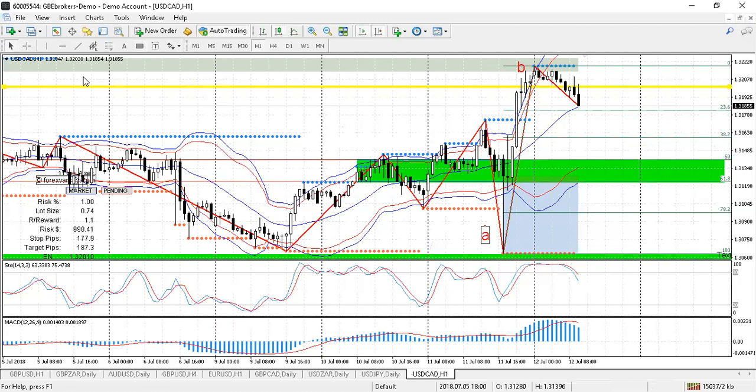So what we're waiting for is we're waiting for the price to come down and retrace into our buy zone. We're waiting for the stochastic to come down like so, at the same time as it's in your buy zone, and then wait for signals. So wait for all the signals that we teach you.